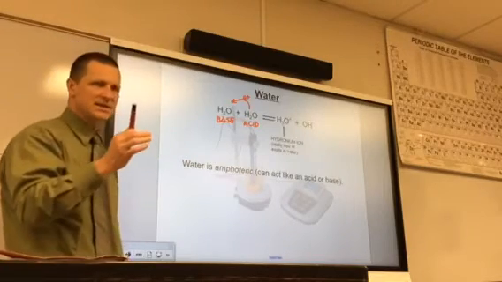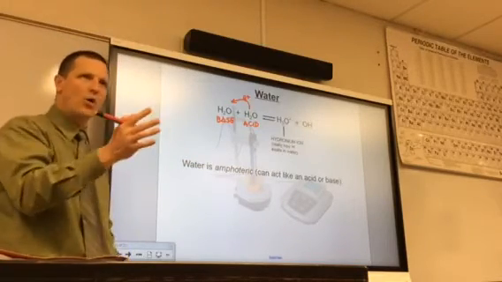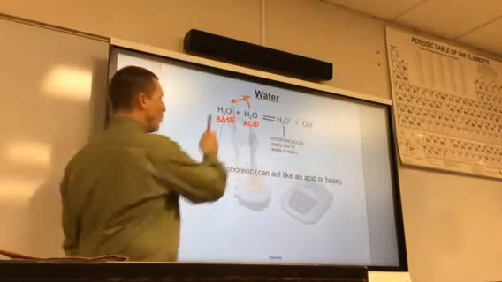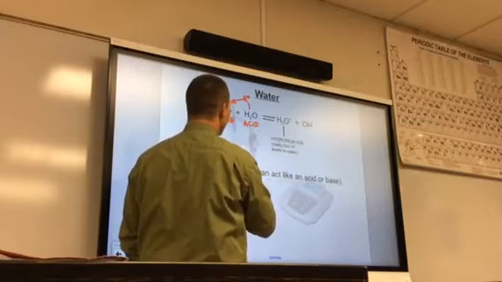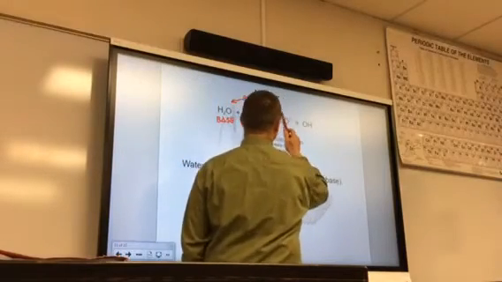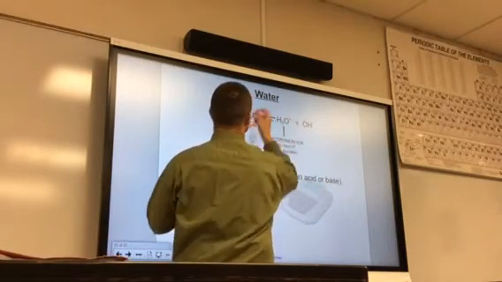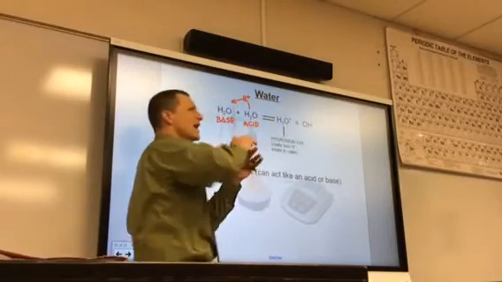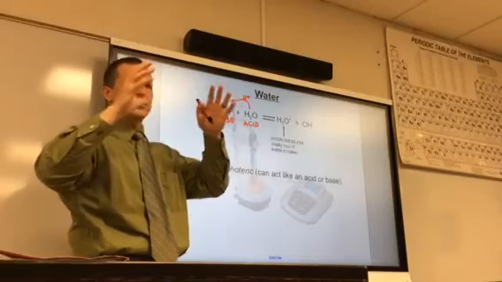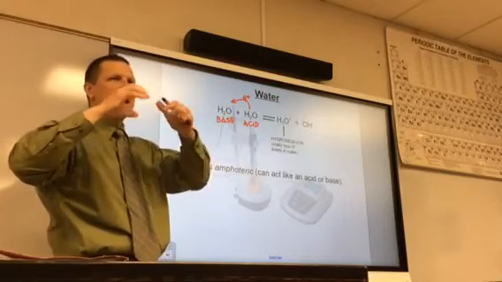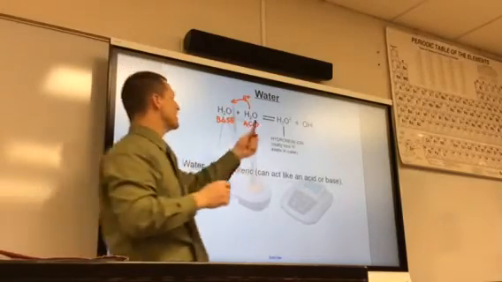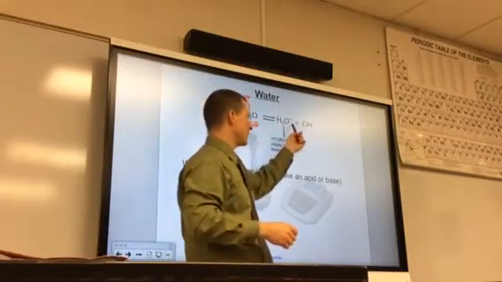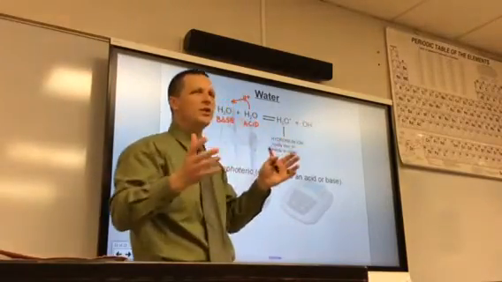Now, not all substances can be either one. HCl is always an acid. It's not able to take a hydrogen ion. But water can be either one. Now, I did want to mention, too, that when a hydrogen ion leaves an acid, any acid, the hydrogen ion doesn't just float around in the water. It's not by itself, ever. As soon as it leaves the acid, it's always going to get gobbled up by a water molecule to make the hydronium ion. And I just want you to know that.